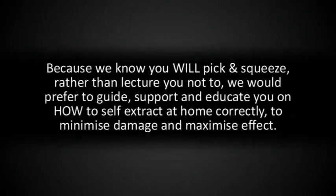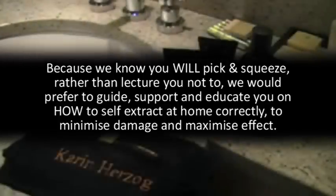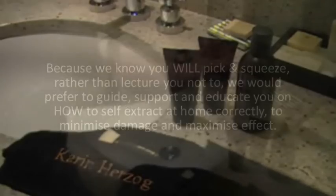Because we know you will pick and squeeze, rather than lecture you not to, we would prefer to guide, support and educate you on how to self-extract at home correctly to minimise damage and maximise effect.